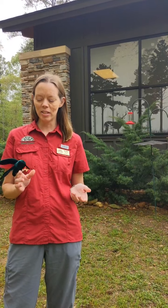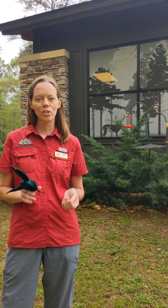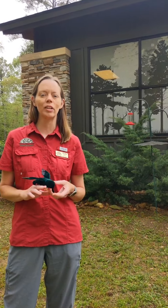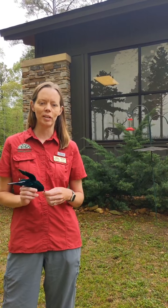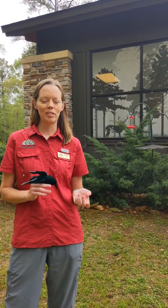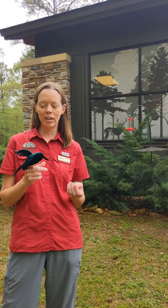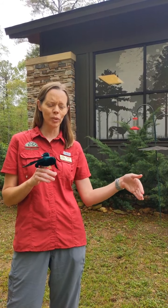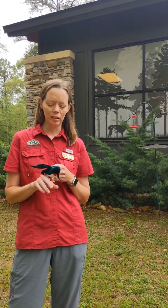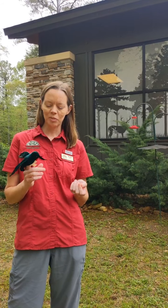And so they will visit our feeders and all of our flowers all the way until it starts cooling down again and the flowers are gone, and then they're going to migrate that 2,000 miles again back to Mexico and Central America where their wintering grounds are. So it's really amazing that such a small little animal, and they tend to migrate, they're solitary migrators. They don't migrate in big flocks. They can go like 500 miles at a time without stopping all the way down to Mexico and Central America. So really amazing little critters.